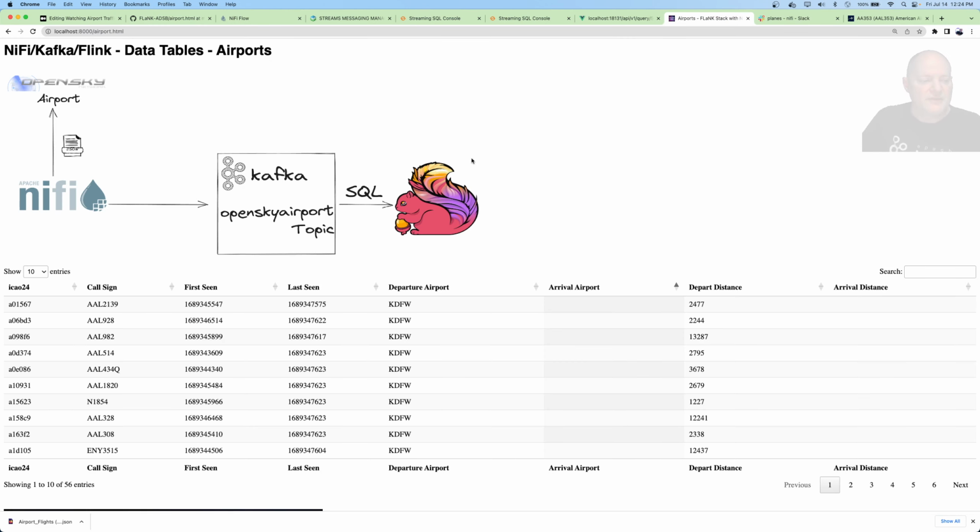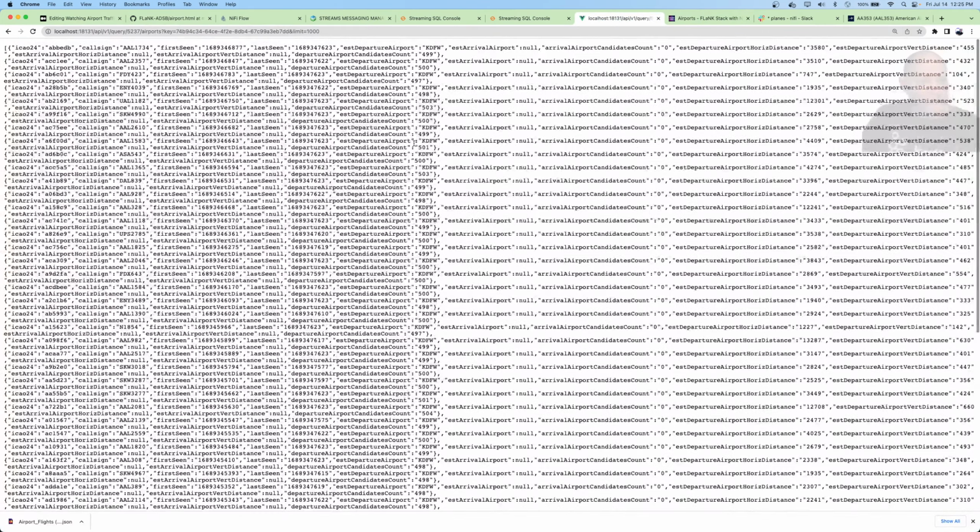I also have a little dashboard that is in jQuery and DataTables. I sent that to you before. And that's giving me the information there on different airports. And this is a lot of data, so it's going to take a while before you get some nice ones that you like. But how do I fill this out? It's not reading Kafka. I mean, you probably could, because you can read Kafka anywhere. But instead of that, it makes more sense to read a REST endpoint like this one here, which is a REST endpoint of JSON.